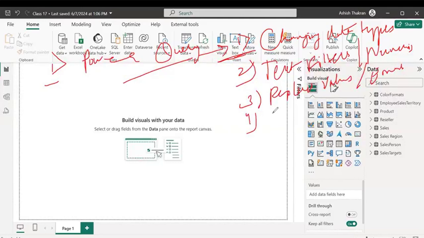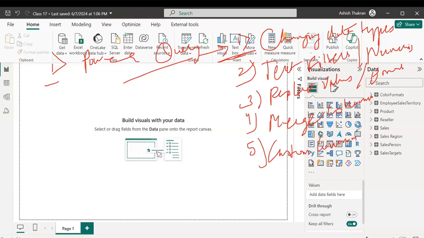Merge columns. Apart from this, custom columns, column from example. What else? And you have a lot of other options also.